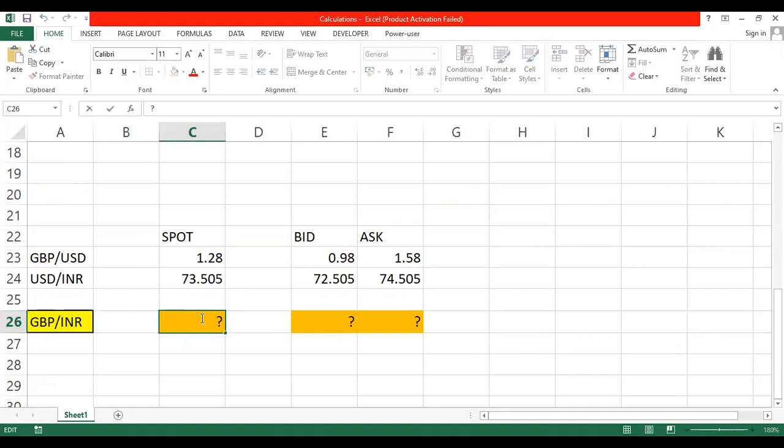All right. Now coming to the spot price and understanding how it is different from our question above. So what happens here is, what will you first do? You will take your pound sterling to the bank and say, okay, I'm giving you pound sterling and you need to give me US dollars. What would the bank do? The bank would take it from you and exchange at the bid price, right? Then you take the US dollars and go to the bank again and say, I want it in INR. What would the bank do? It would convert it at the ask price, and that is how you get the spot price for the cross currency pair.